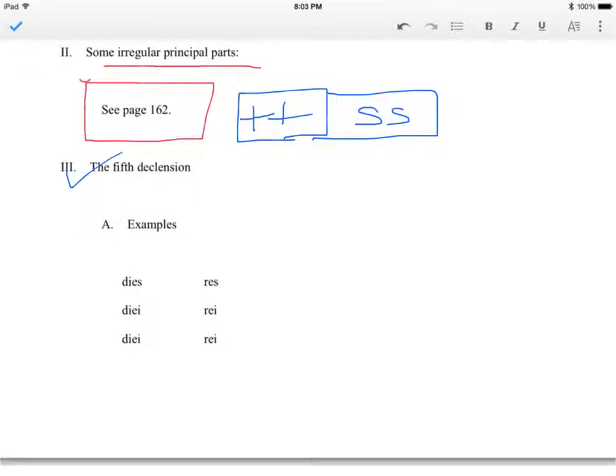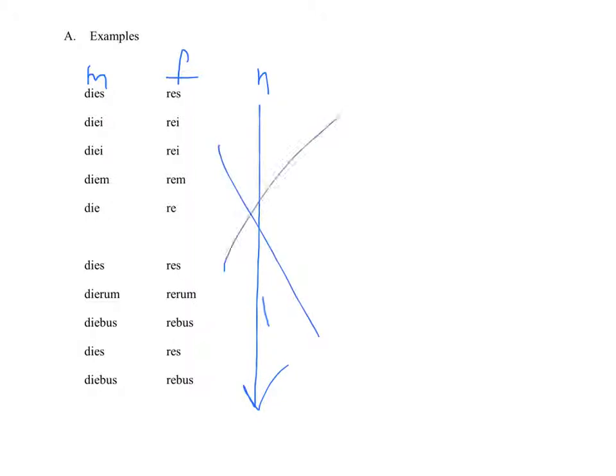Then the book gets into the fifth declension. Similarly, the fifth declension has to be memorized. I don't know how to predict these for you. Here's a masculine example, here's a feminine example. There are no neuter examples, which is helpful. That makes it easy in some ways. There's no great distinction between the masculine and feminine varieties. There is certainly no distinction that I will draw for you, and there's no distinction that the book points out.